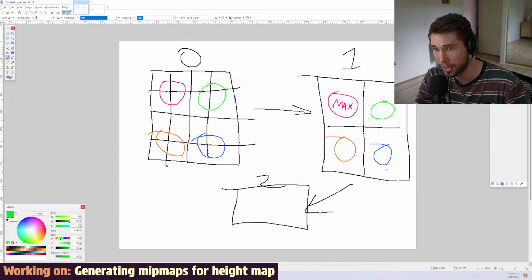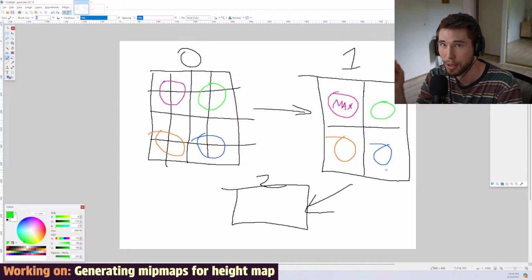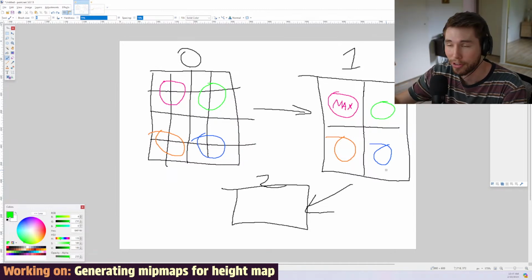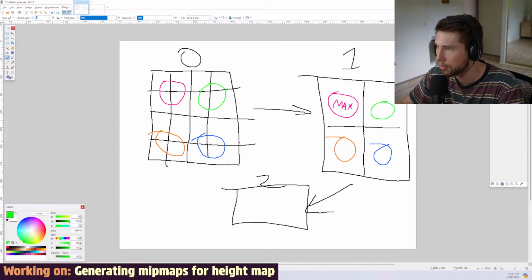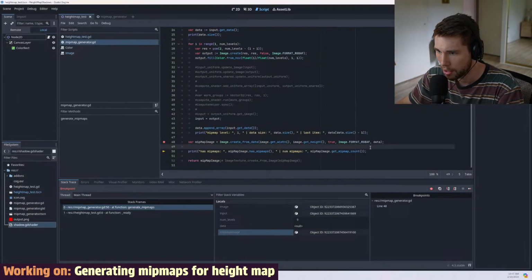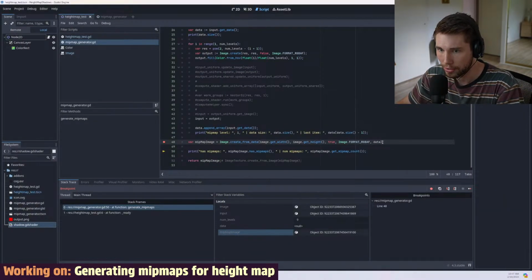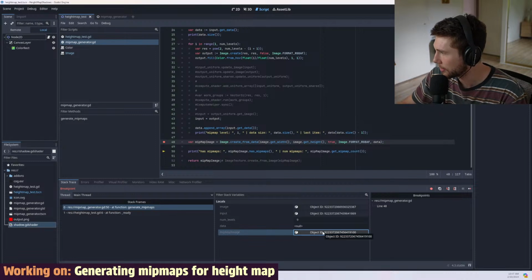But we're hijacking this functionality to be able to put data into the mipmaps, these lower resolution images, and we're using that to then generate the shadows. So that's what the mipmaps are doing. But for some reason we can't get our custom mipmaps in there. And yeah, the debugger doesn't help.